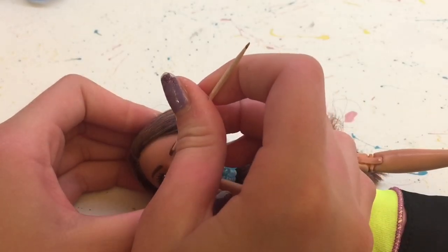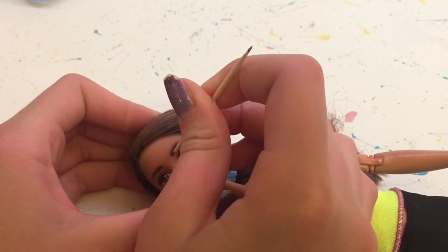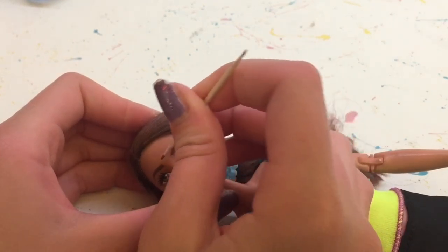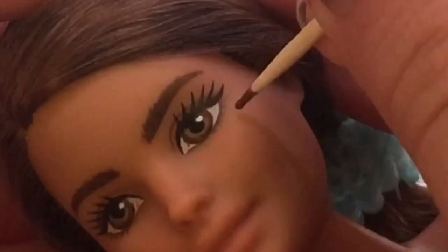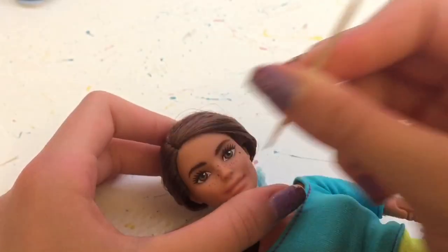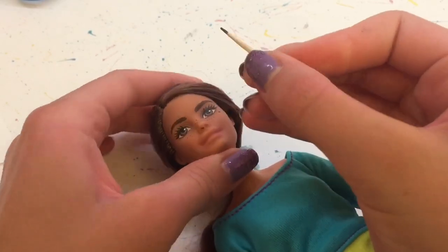I also took a color similar to her eyebrows, and I'm just making them look a little bit more realistic, adding some small hairs and more texture, as you can see. I'm also adding a beauty mark and some freckles, which I think are adorable, and a little bit of color inside of her nostrils.